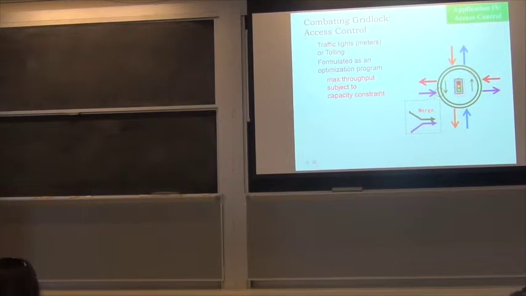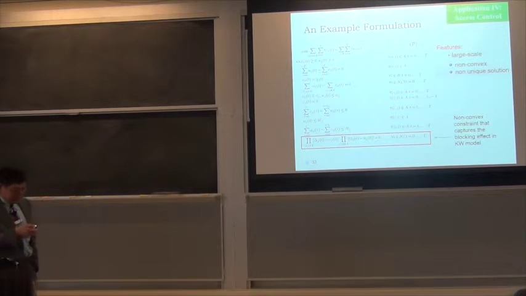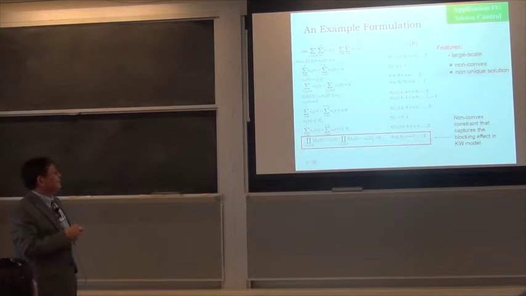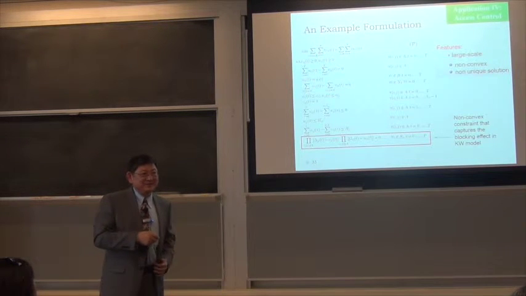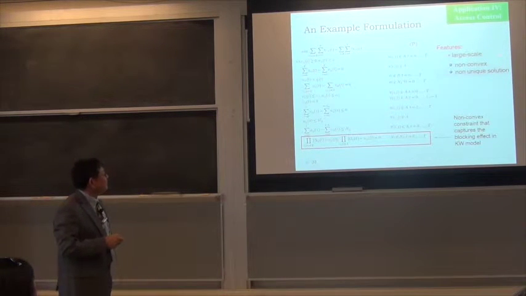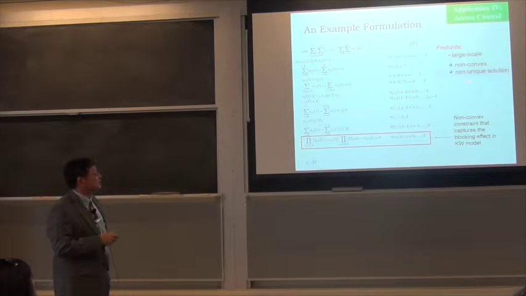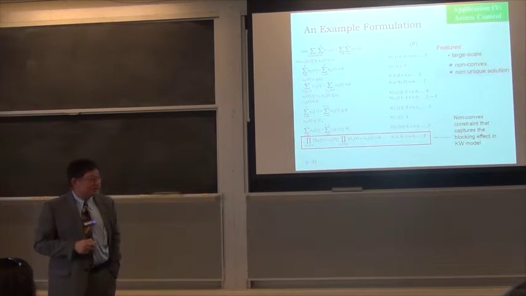But in a more general network, you can formulate that problem as a nonlinear program. You can minimize the total delay in the system, subject to flow conservation and also capacity constraints. What I want to point out, so you can see all this mathematics, I'm not planning to explain the details, but I want to point out two things. One is this problem is non-convex. It's because of this constraint, this product constraint. And since it's non-convex, you also don't have unique solutions for that.